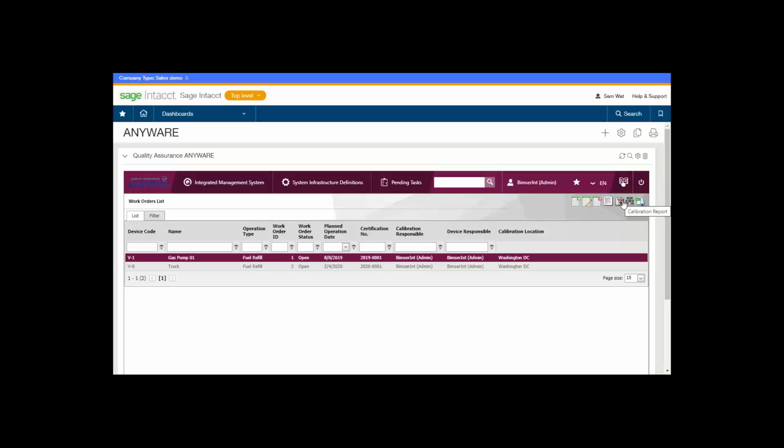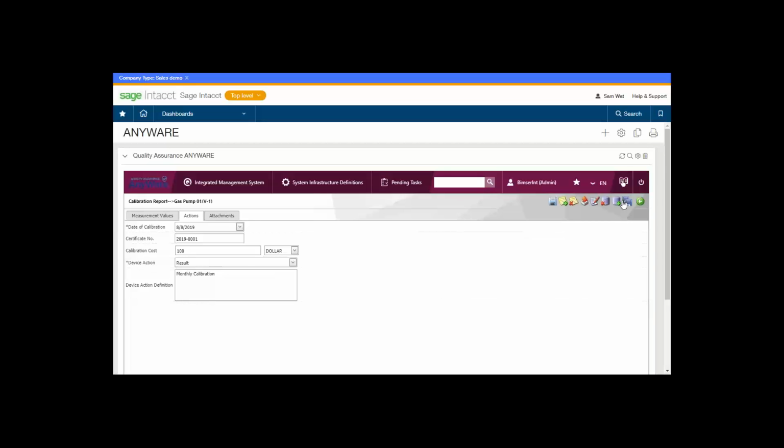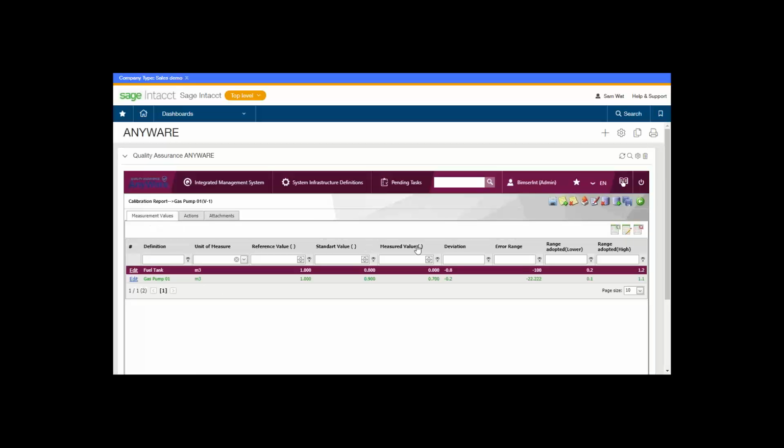You can also create your calibration report and update what you have found, and also the value that you have recorded, like the actual checking or the calibration. Right here, you can enter the action that you have performed, and also the cost, and any supportive information under these definitions.